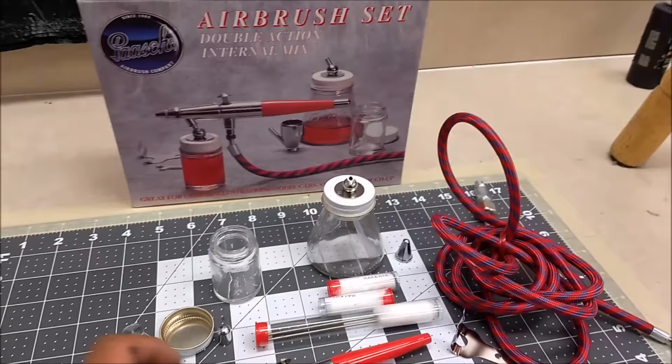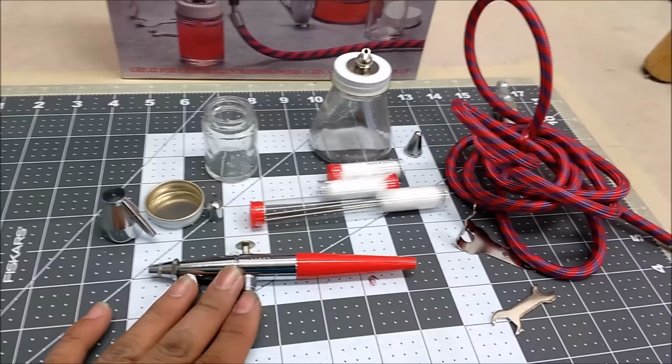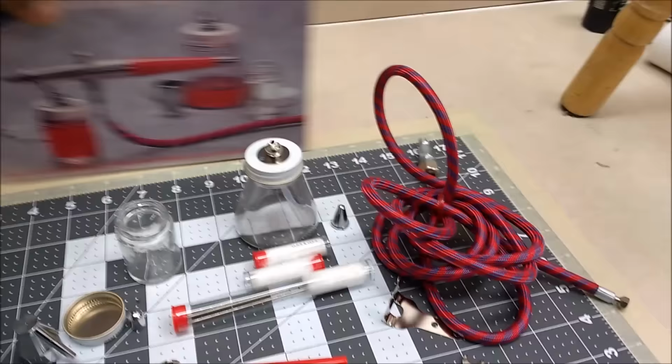I probably won't do a follow-up or a long-term on this just because I can't use this. People will complain, especially about the blurry lettering and stuff like that. And people will be like, hey, that doesn't look quite like your other ones. So, yeah, there you go. That's my thoughts. If you want to pick one up, go ahead. I'm not going to stop you.